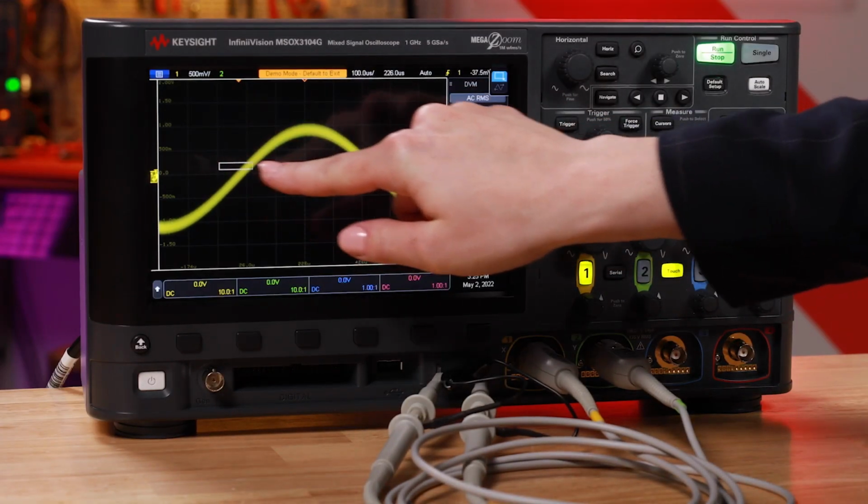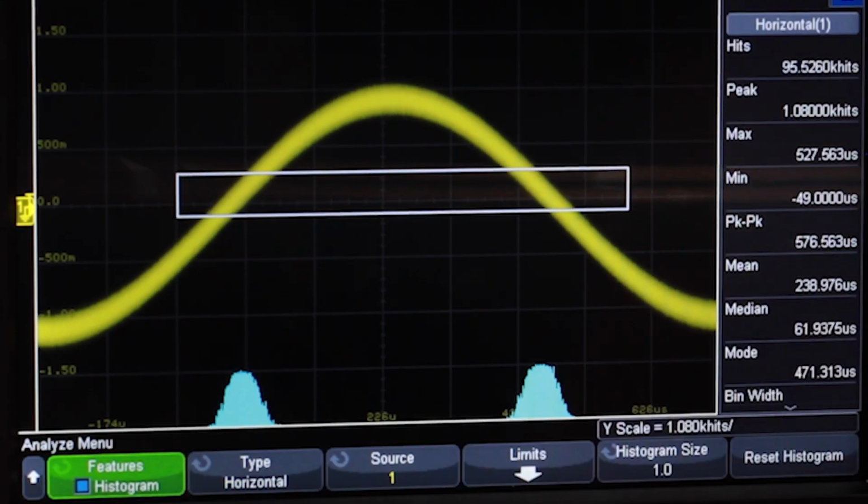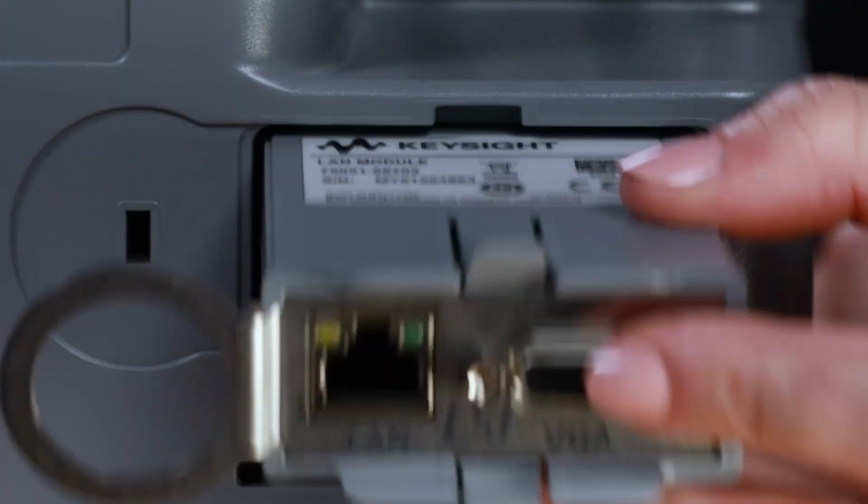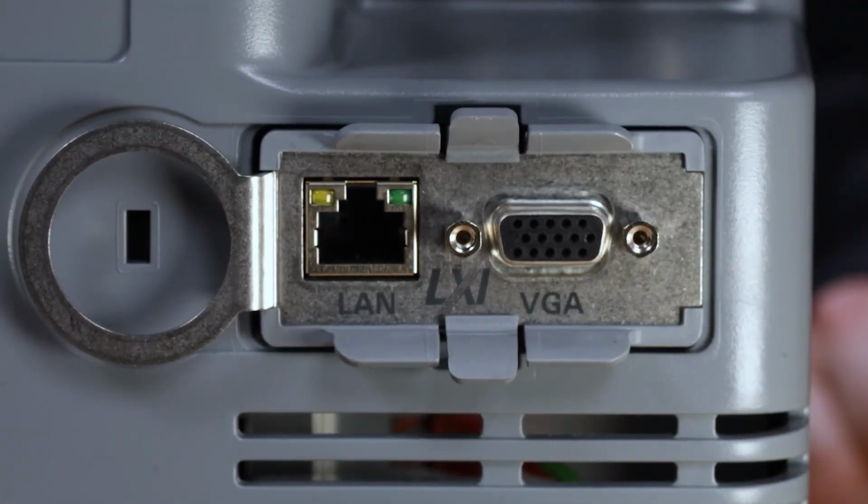We have also brought the best of the high-end InfiniiVision 6000X series into the 3000GX series. You can now analyze the statistical distribution of jitter and noise with waveform and measurement histograms. The 3000G also includes PathWave BenchView oscilloscope software for your PC, which makes it easy to connect, control, capture, and view measurement data from your oscilloscope with no additional programming required. LAN and USB connectivity are also included on every scope.